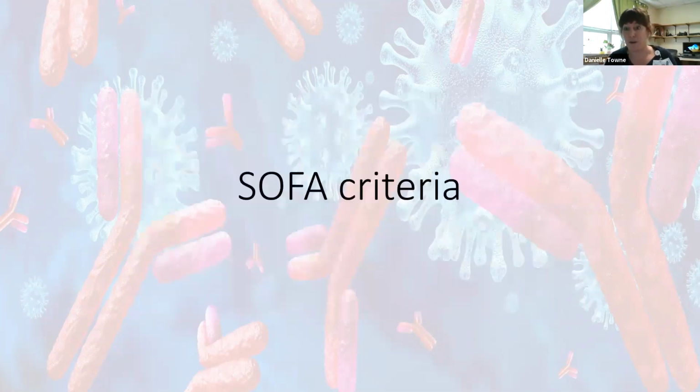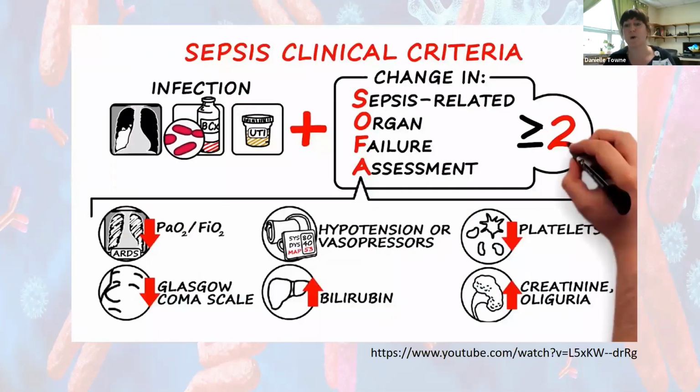All right, and then the SOFA criteria. So the SOFA score is usually used in the ICU because it has a lot more components that require frequent monitoring and lab work. So it's made up of the 6 components that you can see here on this screen. So you've got your PF ratio that we talked about before, right? Hypotension or vasopressors on board. Decreased platelets, which we talked about a little bit in MODS, remember? Let's see, decreased GCS, increased bilirubin, increased creatinine.